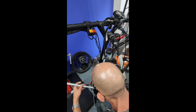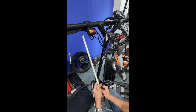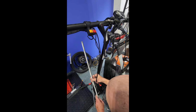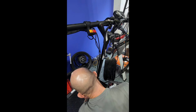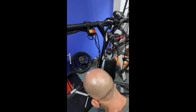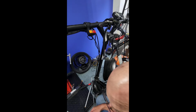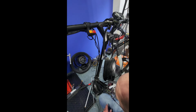Now that's off. As you can see, we've got the actual LED strip behind the logo screen. We're going to slide that out and set it to the side there before it can be damaged. Those are pretty fragile. Set our LED screen off to the side. Screen with LED filter.